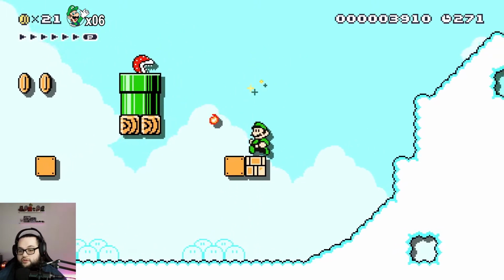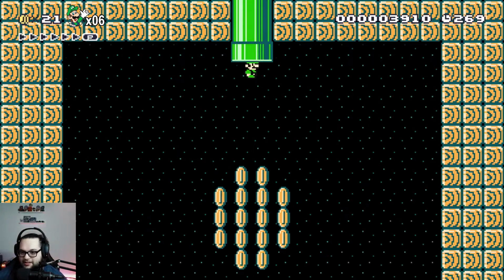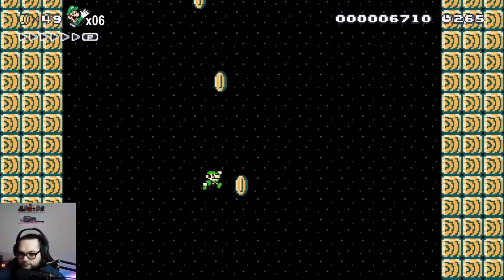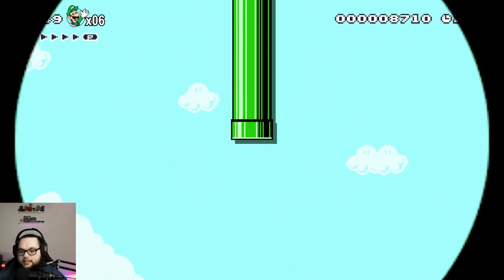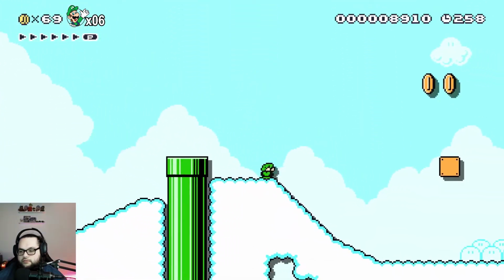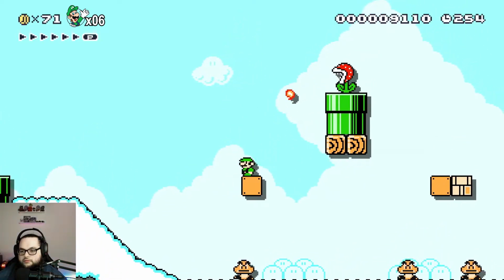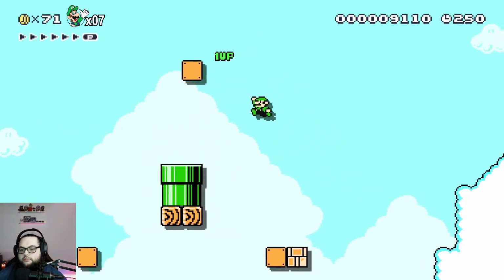Other than that, then we'll just go by what the box says. Just go down there. Just get eaten. Just love it. All right, so we only got one 1-up, so we need to go back and get the other 1-up real quickly. So hit that. We're gonna come back down. So he's gonna do that. There we go. Back to a 2-up.